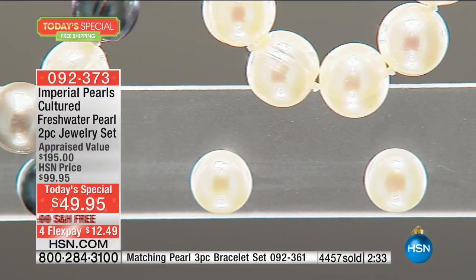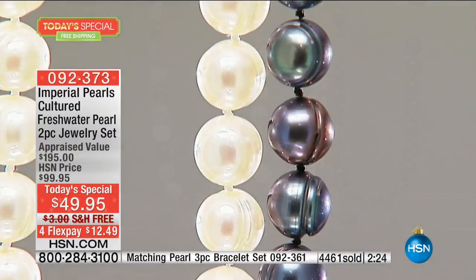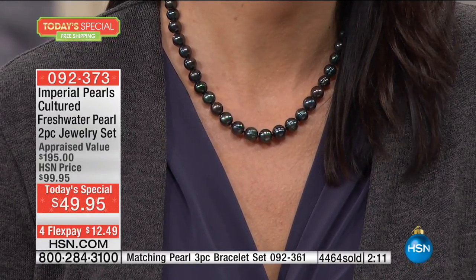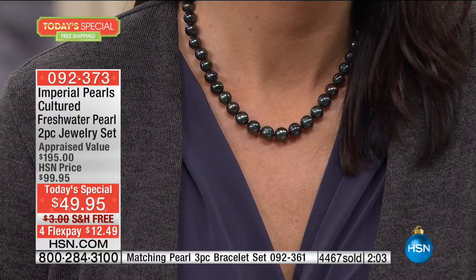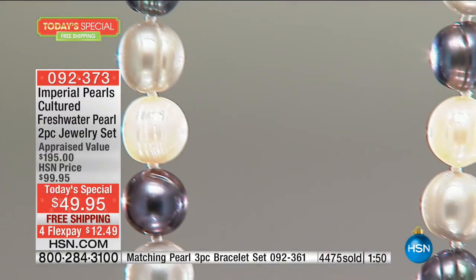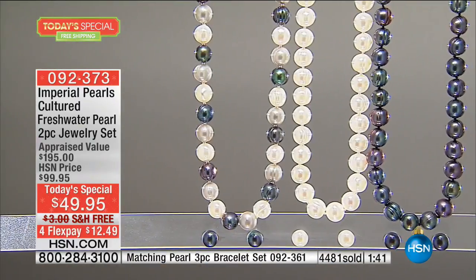Over 4,400 have already been spoken for and it's only two hours into the day. You are really going to get the best value Imperial has ever brought — and this is our last show of the year. These strands each have 289 five-star reviews combined. It's a fact that Imperial Pearl delivers superior quality strand necklaces and stud earrings. There's a reason that 3,000 independent high-end jewelers come to us. A customer comes in asking for a $10,000 strand, the first person they call is Imperial Pearls — and we put the same stringing, same care and attention to detail, no matter what the price is.